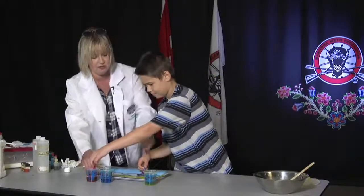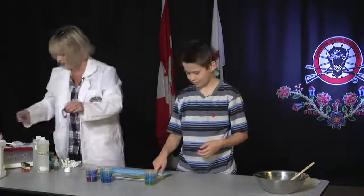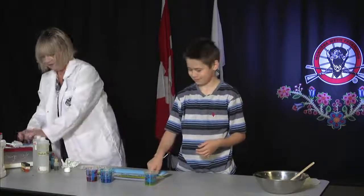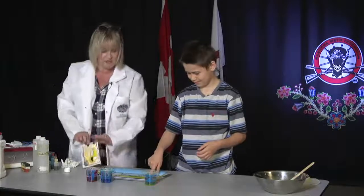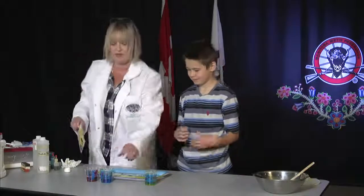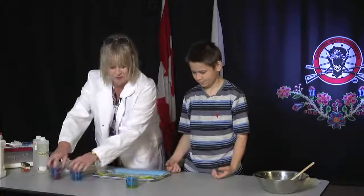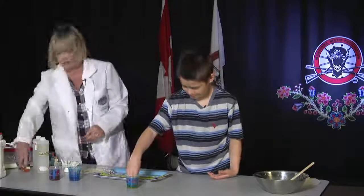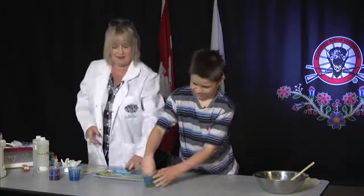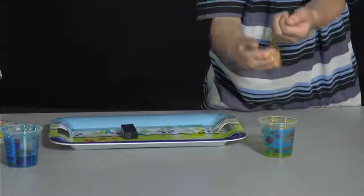Have you ever done high jump at school? Yeah. Was it easy? Kind of, not really. Okay. Well, we're going to see which slime can do the high jump. You ready? Okay. So you're going to have to take your slime. Start with number 2. You get your hands in there. And you got to make it jump over that Jenga block. So you have to bounce it.